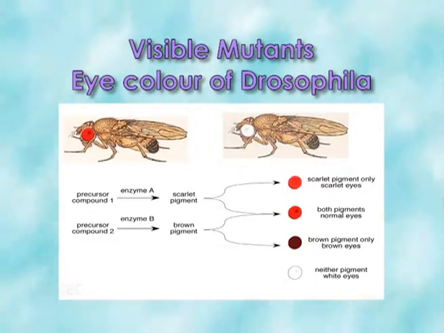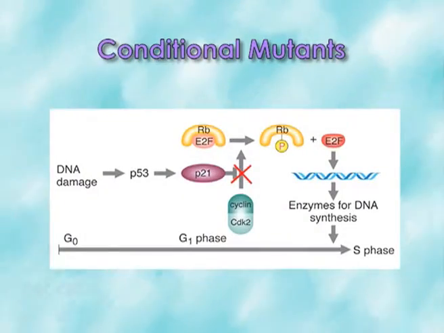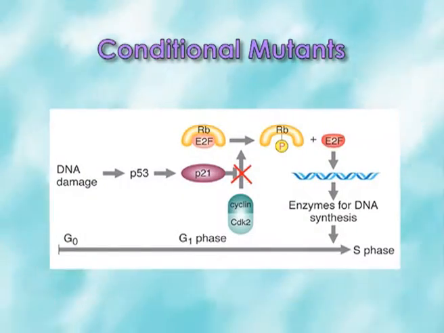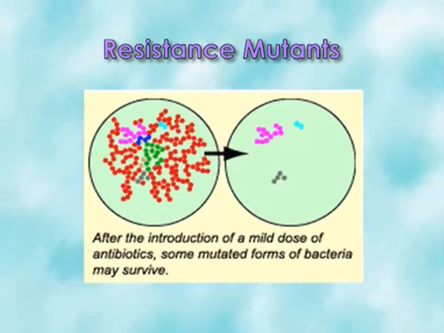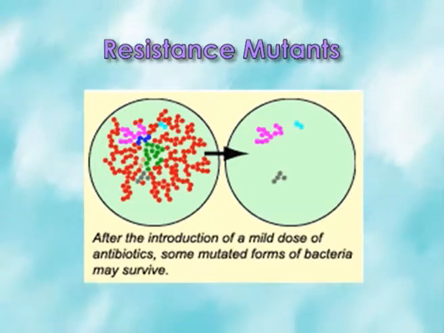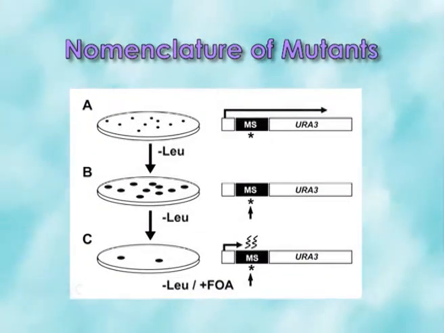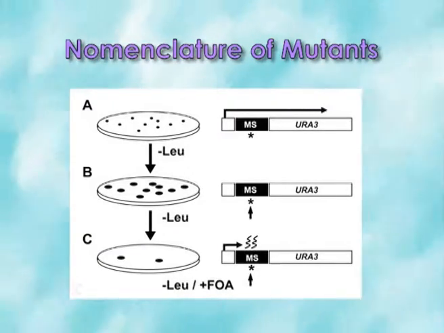Now here we will discuss detecting mutants. It may be a visible mutant like Drosophila eye color, or a nutritional mutant like auxotroph or prototroph in the case of bacteria. Auxotroph requires some vitamins, some nutritional requirement, but prototroph does not. There are conditional mutants, such as those lacking DNA or RNA polymerase, with gene knockout treatments, and resistant mutants, in the case of E. coli, which can grow under antibiotic resistance. Nomenclature: if a Leu plus phenotype is observed in the heterozygous condition, Leu plus over Leu minus, Leu plus is the dominant one, which gives rise to the Leu plus prototroph that can grow without leucine being supplemented in the minimal media.